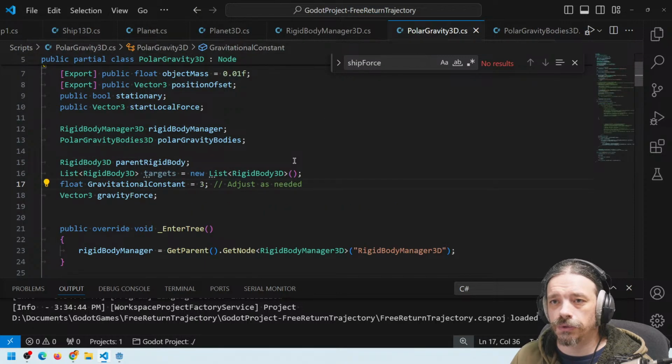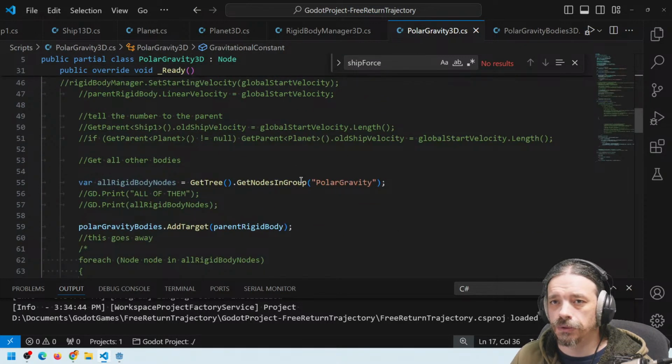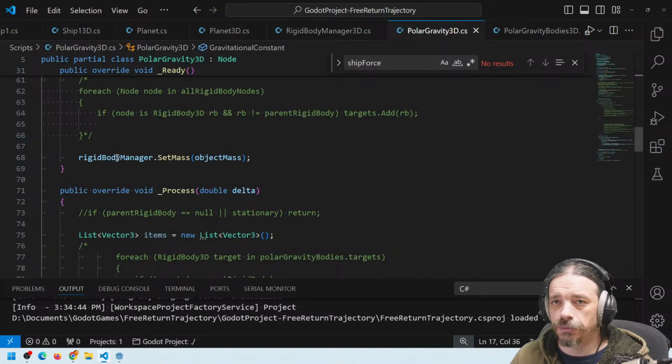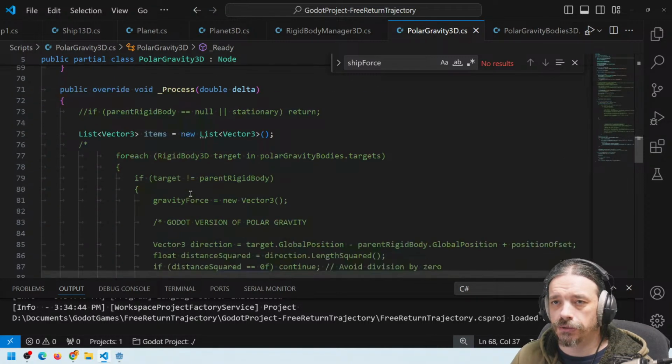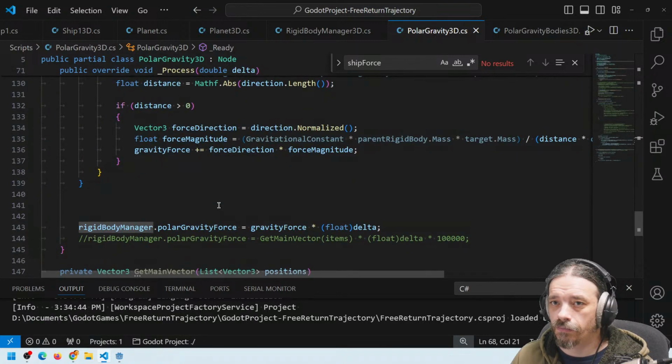Maybe I'm multiplying it by a big number somewhere. So rigid body manager, set mass, okay. Rigid body manager dot polar gravity equals to, oh no, I'm not multiplying by the giant number.